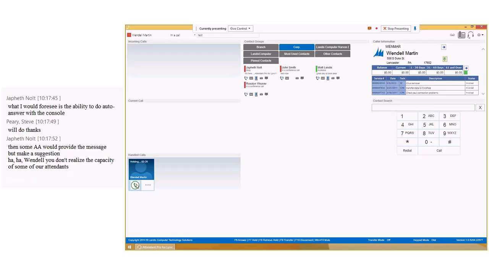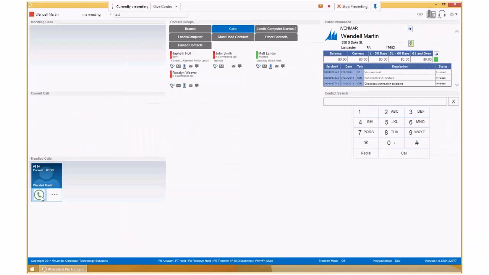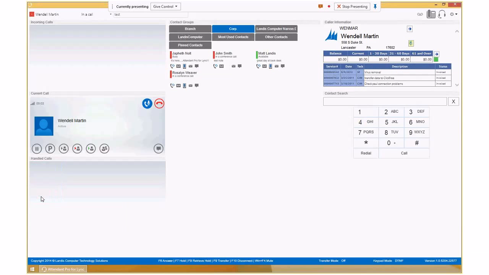So hold timer, bring it back, park, and when you put it on park, it gives you the park number, 834, and also gives you a parked timer. So again, just like with hold, if you have somebody on park, you need to know whether somebody grabbed that or not, and you need to be able to see who was on longest if you have multiple calls going. So it gives you that. So hold, park.